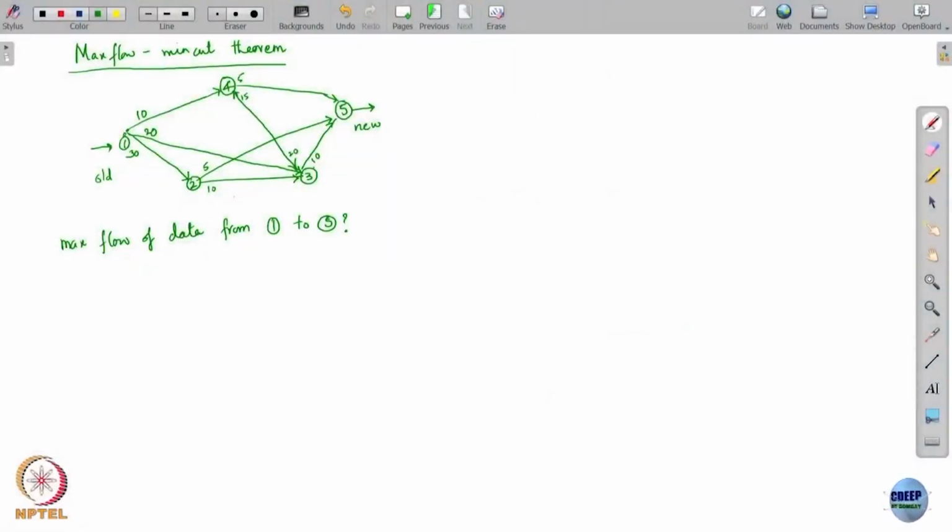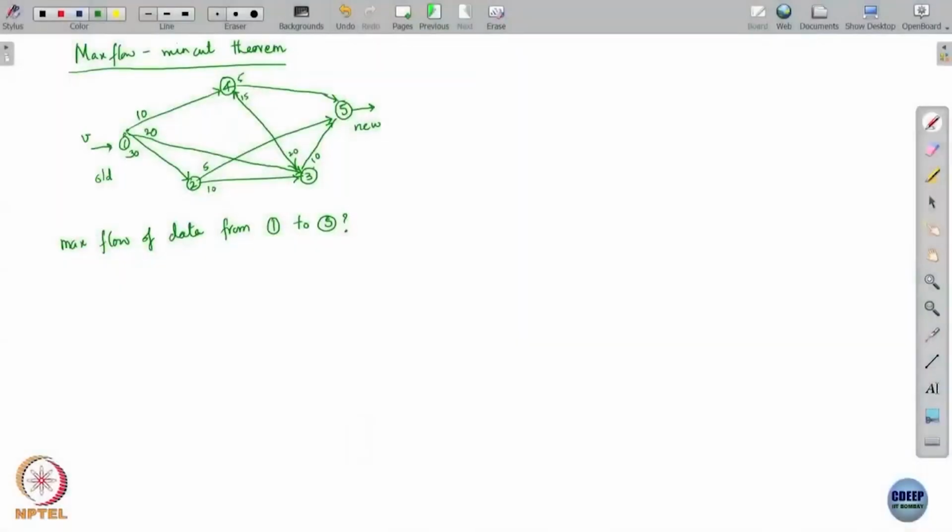a linear program. Okay. So, let's see how we can write this as a linear program. For simplicity, let me suppose V is the flow that comes into 1 here, and so V would also be the flow that goes out of 5. Okay, because no data is stored, that's the flow that we will get out of 5.